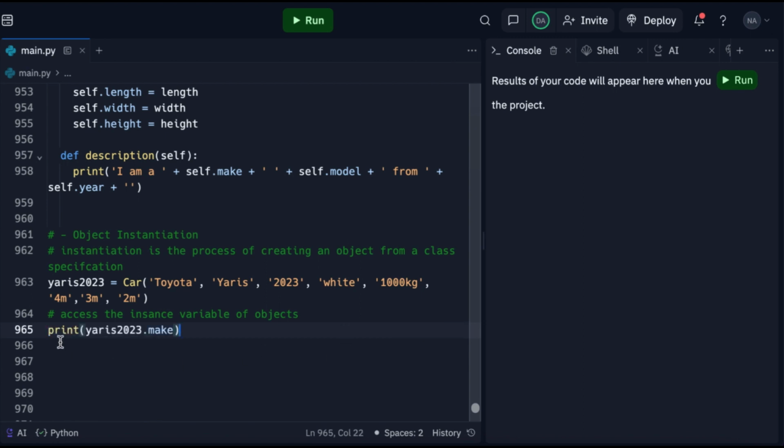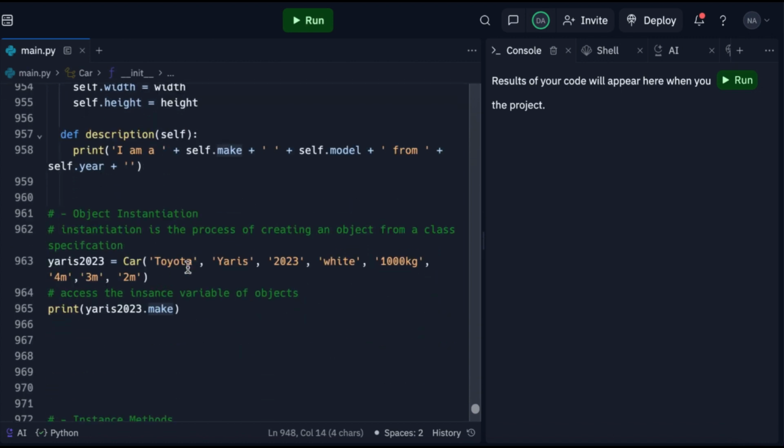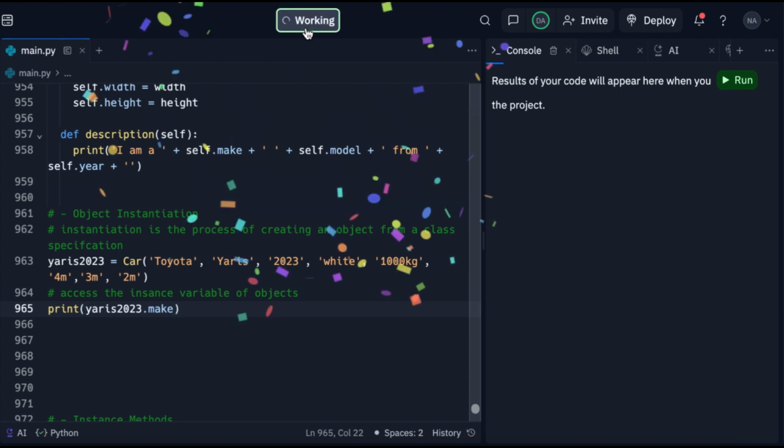For instance, I can say print Yaris 2023.make, which means an access mechanism to access the value of self.make, because the value of self.make is set here while instantiating the object. So this should absolutely give you the name Toyota when I run it.